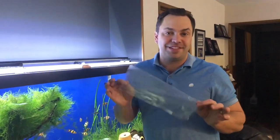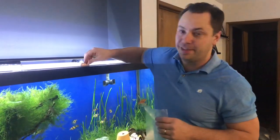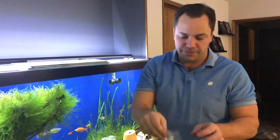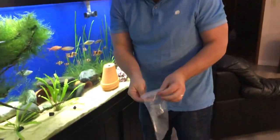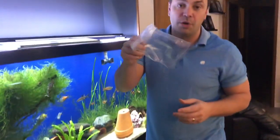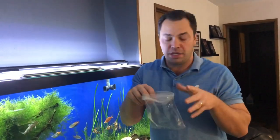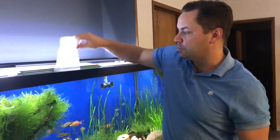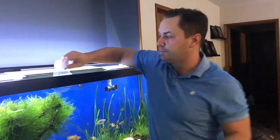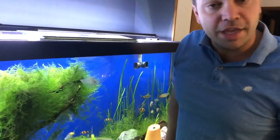So I'm gonna show you how to tie this bag. The bags that I use are just bags I've saved from buying fish at fish stores — reduce, reuse, recycle, and it costs you nothing. The first thing I like to do is fold the bag down like this before I catch my fish, because I only want a third to a quarter amount of water in the bag and the rest is gonna be for air. I fold it like this and it'll float, the bag will float at the top like this. So I'm gonna fill it with water, have the bag float, and then I'm gonna catch my fish.